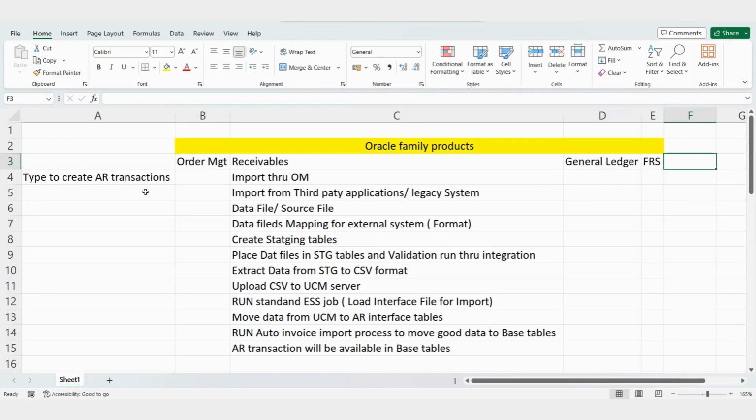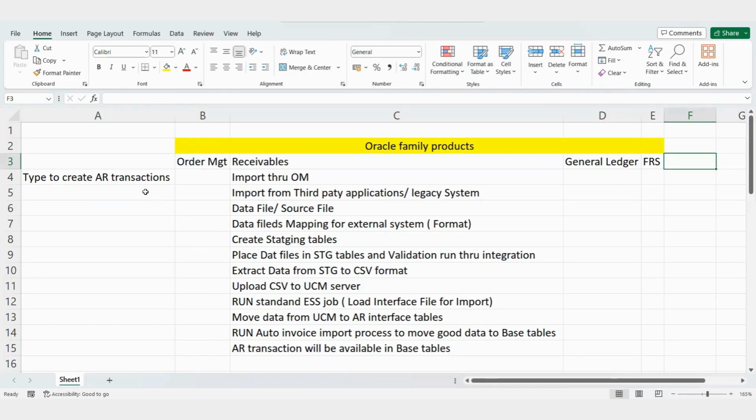When the sales order is completed, meaning the sales order lines get closed, that sales order is automatically ready to import invoices from OM to your accounts receivables module. Through a standard process, we run the auto invoice import program, which moves the data from OM to the receivables open interface table, and from there we run the auto invoice import program again to create invoices in accounts receivables. That's a standard process which we have.